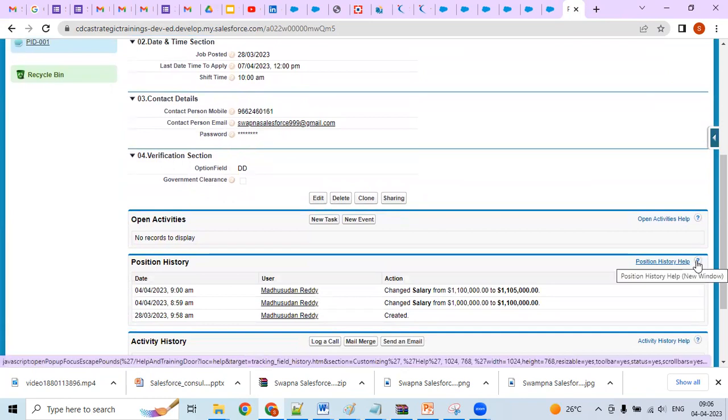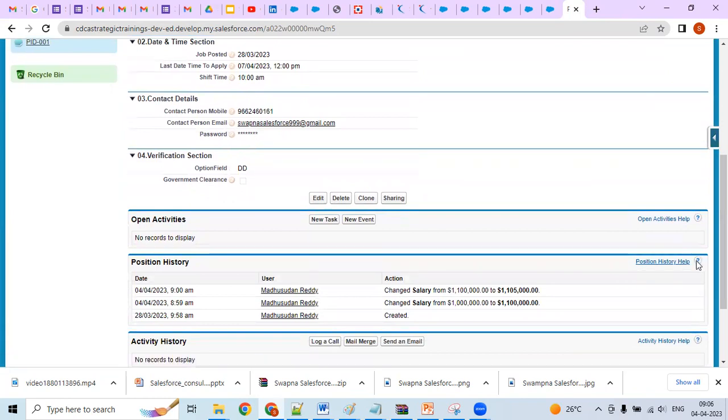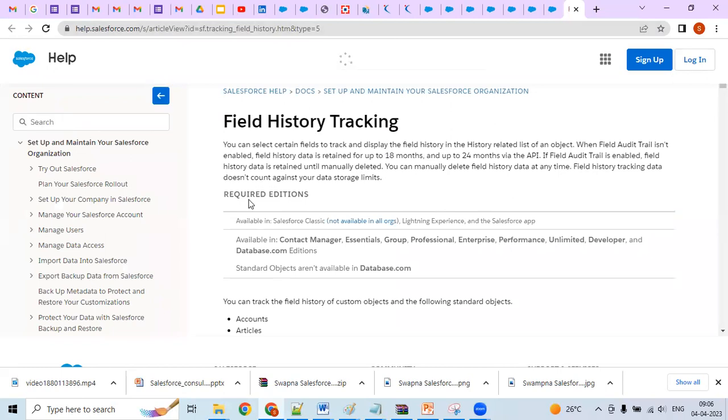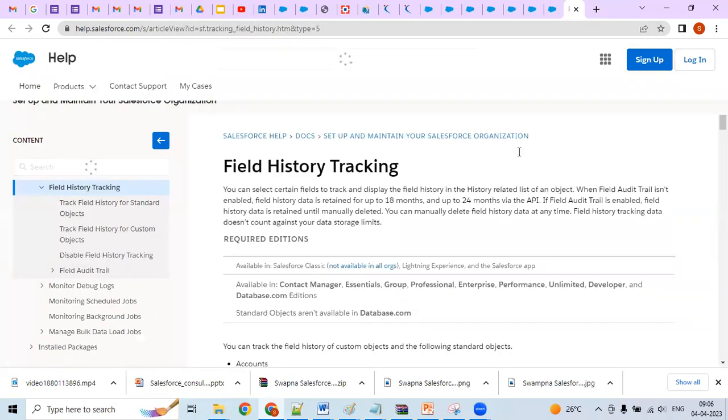See this help, position history help. So read this.